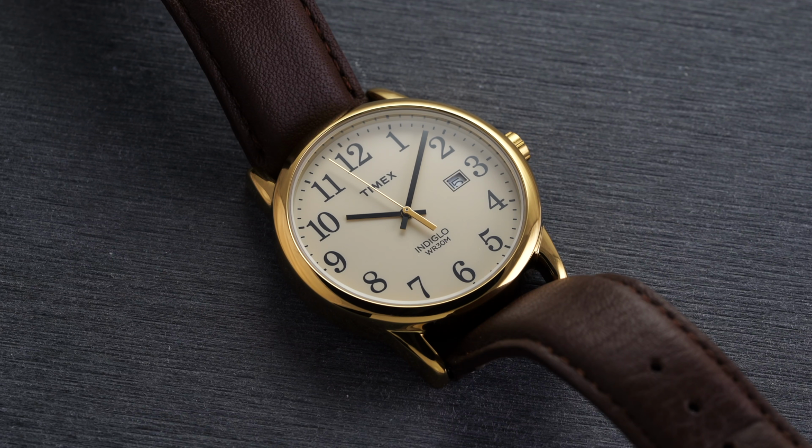So for around 45 bucks, 50 bucks, I think I got this for around $45 with tax. Not the greatest, but it's pretty solid value. I think that's pretty traditional compared to where you're gonna find this on the market. It's a pretty simple, straightforward watch, but that was my dress watch in this overall lineup.